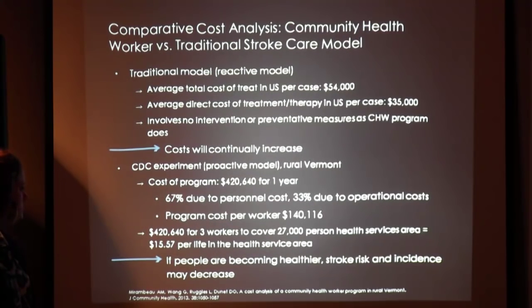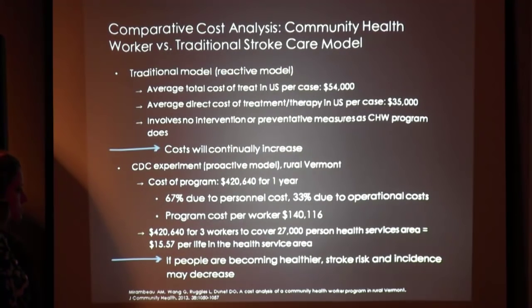And so if you were to do the math, for 3 people to cover 27,000 others, it's $15.57 per life. And if you were to increase that population service area, that number actually goes down. You're actually spending less per life. Now, yes, this could be cost effective. Does this affect quality? I'm not sure, and the research says that as well. What you'd have to do is take a decade-long or a two-decade-long project to actually compare the quality outcomes with the cost effectiveness.